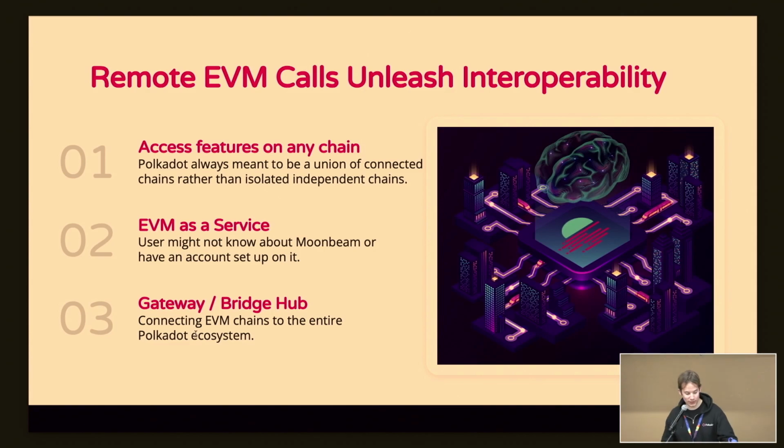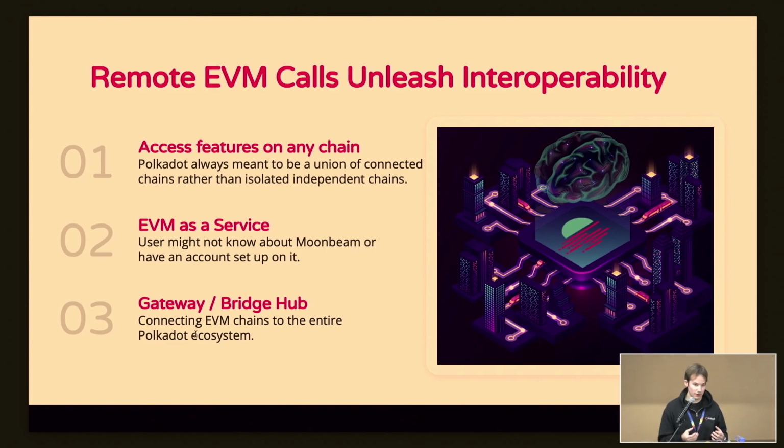Cool, so just to conclude, why are we so excited about remote EVM calls? Just to kind of take you on a journey, right, with XCM and interoperability within Polkadot, we've been able to transfer assets between chains for quite some time now. Then we were able to have remote execution of substrate functions. So you could use the substrate API and you can transfer and you can stake and you can do specific functions. But we were really waiting and excited, and the engineering team was hard at work in order to build this remote EVM call functionality because it unleashes really unlimited possibilities.